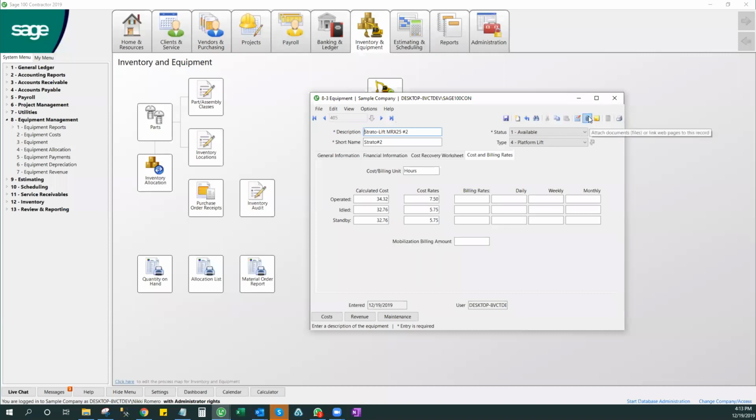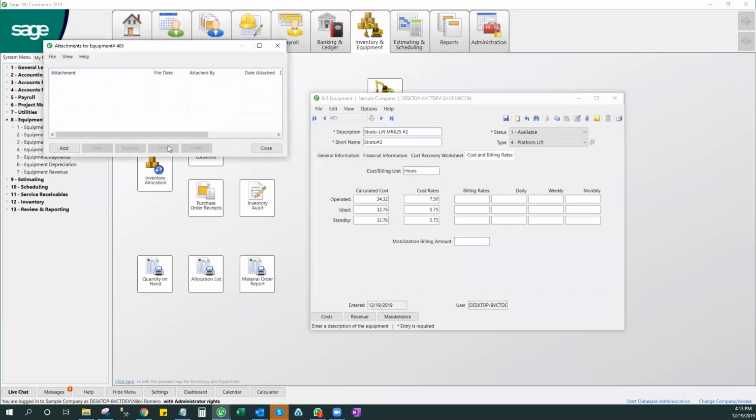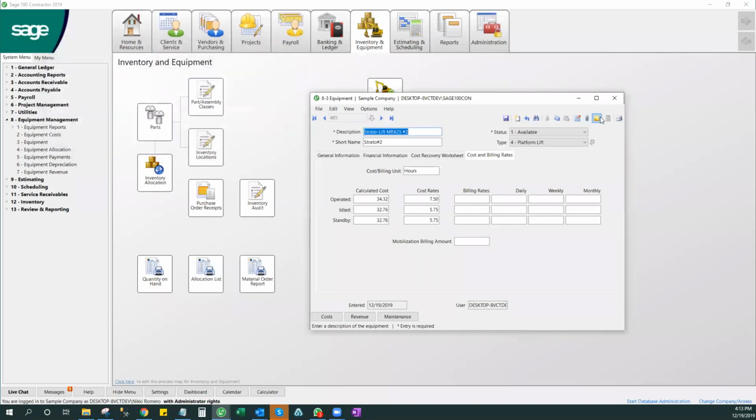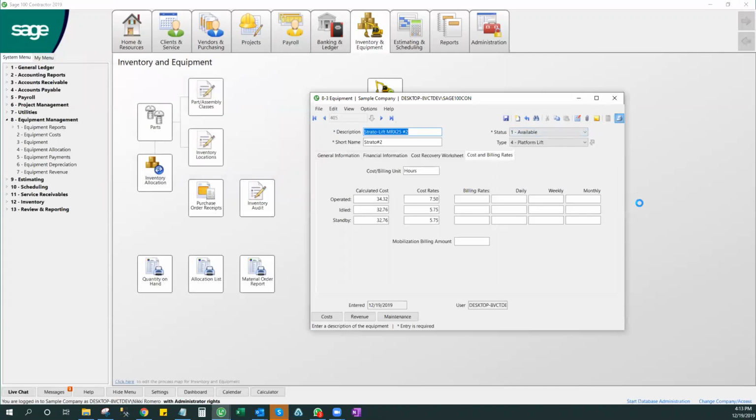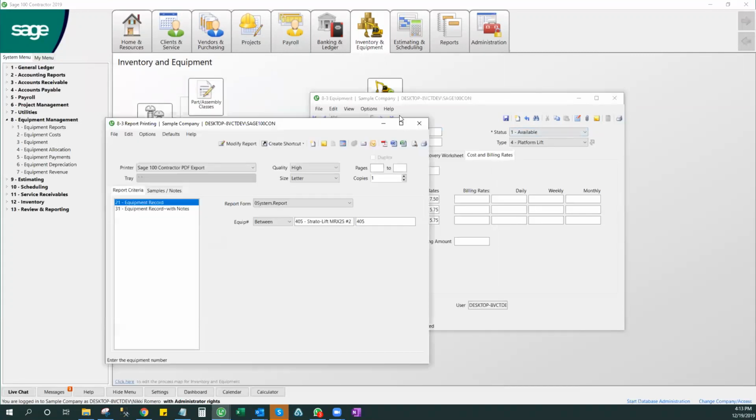You also are able to use this paperclip to attach various things to the piece of equipment. So maybe registration papers, anything that might be valuable for someone who's coming into the system to look for information. And then you also have a place for notes where you can document all sorts of things. Now, you wouldn't need to necessarily document repairs here, because as you log those repairs in the system as an expense, it would be in that location where you could put details about what was done to this piece of equipment. And then you'll always have a printer button, and that'll show you the various reports that are available for the screen.